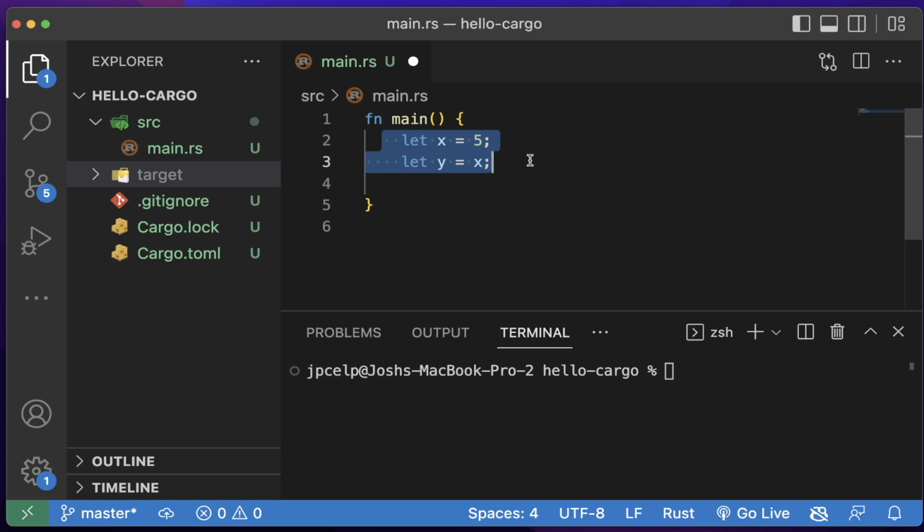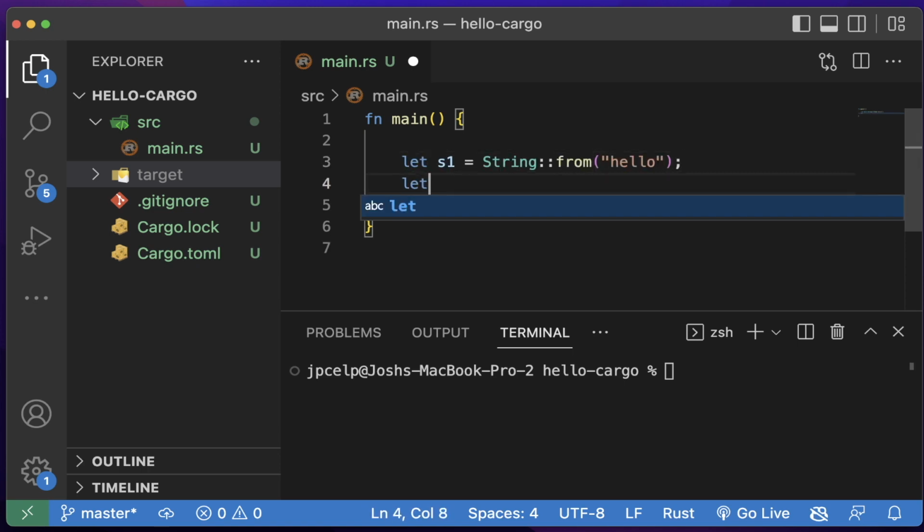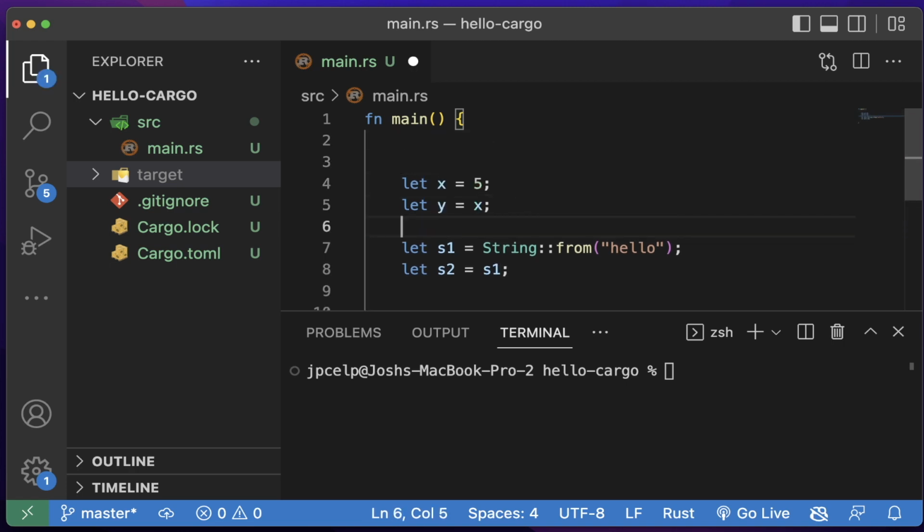But again, touching on the ownership video that I did previously and keeping everything from that video in consideration, now let's take a look at the string version of this. If I say let s1 equal String hello, and then I say let s2 be equal to s1, this looks pretty similar to what we just did, right? And you would probably assume this works the same way behind the scenes, in that the second line, line 8, let s2 equals s1, is just making a copy of s1 and binding it to s2, right? But wrong. That's not actually what's happening.